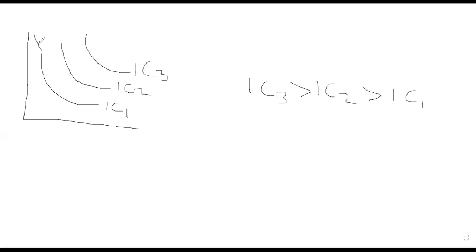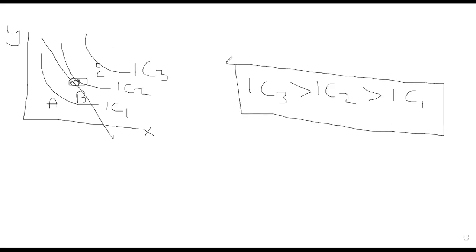However, this individual is going to be constrained by a budget. So at A, you're underutilizing your resources. At B, you're optimal. At C, it's not attainable, it's above the budget. So if you're dealing with goods Y and X, these lines that we have here are the lines that will show you your utility in terms of the indifference curves. So these indifference curves are concave.